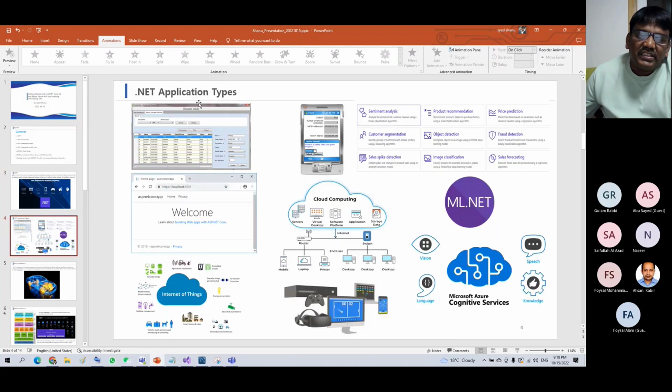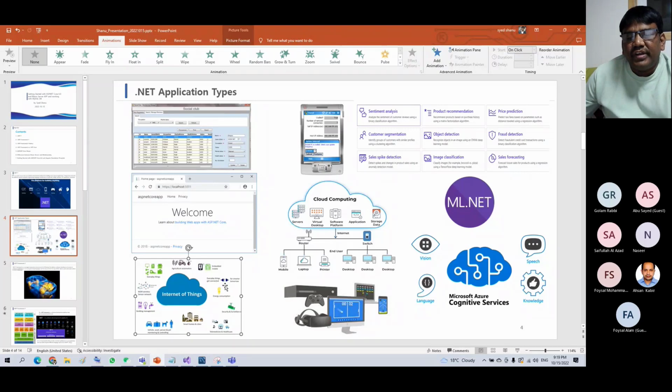Okay, so here you can see that set of applications. These are the desktop applications and web applications, and also we can create Internet of Things applications. Internet of Things, maybe you are all aware, we can use some kinds of sensors to use in our home, and also in factories. In a lot of factories, they use Internet of Things. So these are all applications we can develop using the .NET platform. And also we can develop Windows-based mobile applications and cloud applications.